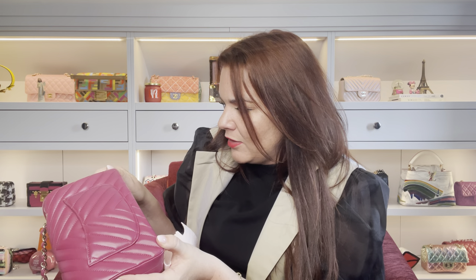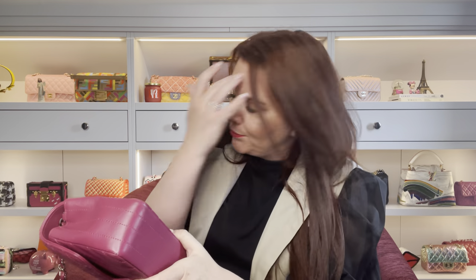If I was going somewhere that was raining heavily I wouldn't take this. If I was going to have this bag crossbody for a long time with certain outfits I probably wouldn't take it. I have worn this crossbody with denim and I'm surprised there's no colour transfer, but if I was out a full day with this against dark denim I probably wouldn't take it because I'd be conscious of the lambskin. I haven't looked at this bag up close because I don't inspect my bags — I just use them.